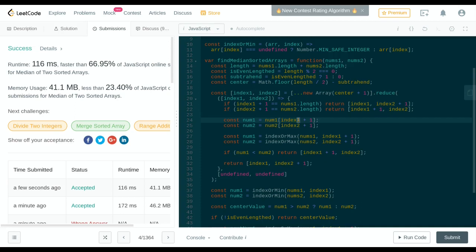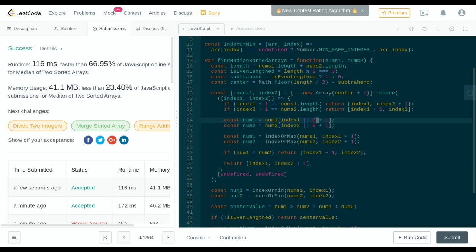And this is undefined. So right here, we're starting with undefined, and if either of our indexes is undefined, we just substitute that with 0, and then we add 1 to it.